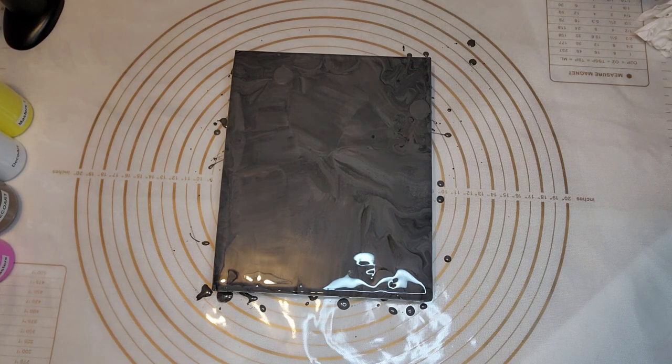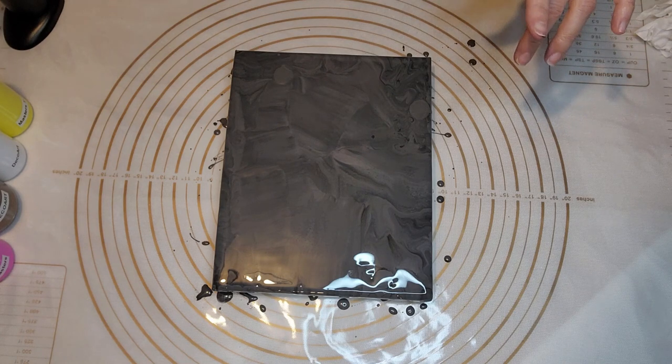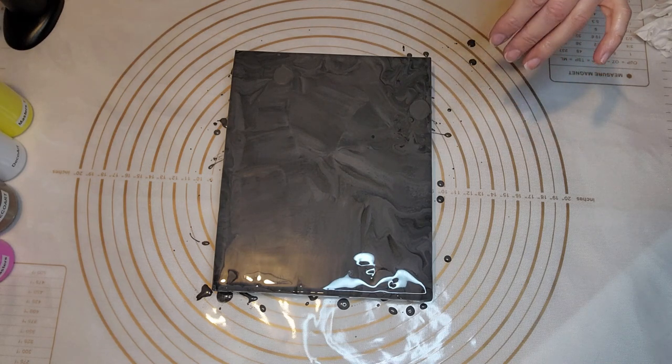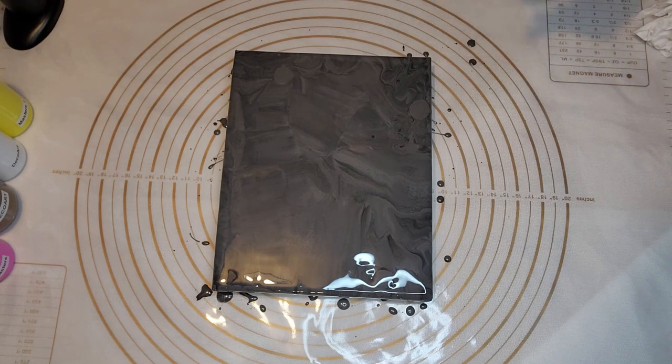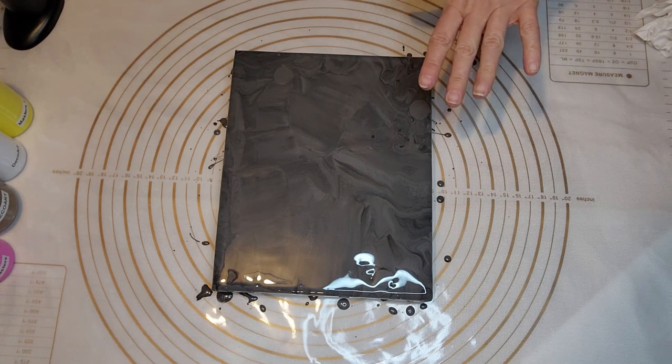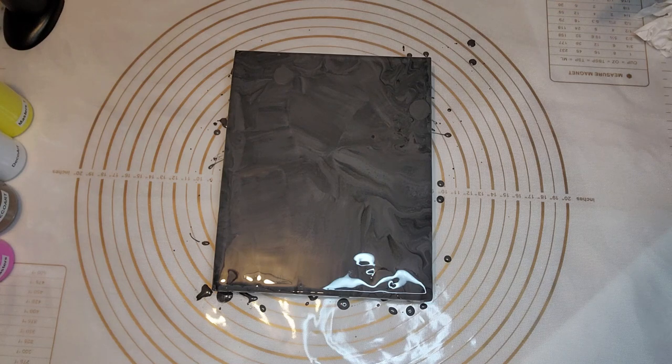I'm not sure if you can tell in the video or not, but when I put the two colors together it was pretty much equal black and white, and I did not fully stir it to completely incorporate it, so it has kind of a marbled look which is what I was hoping would happen.